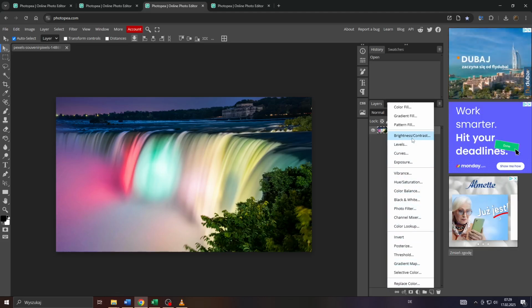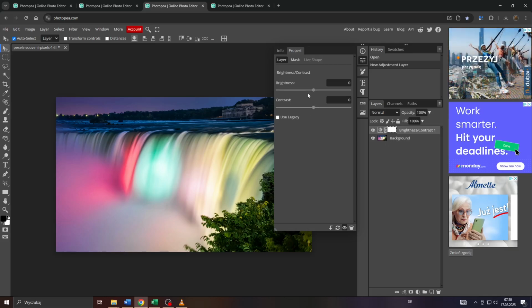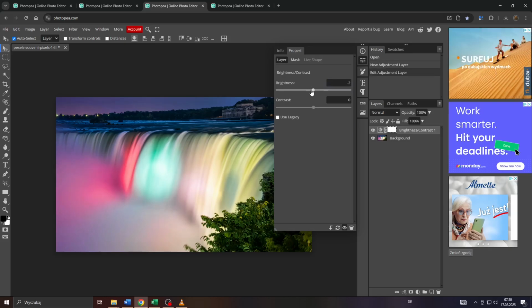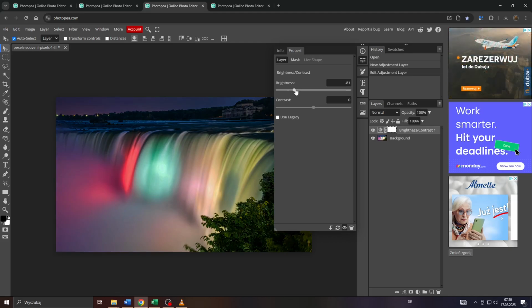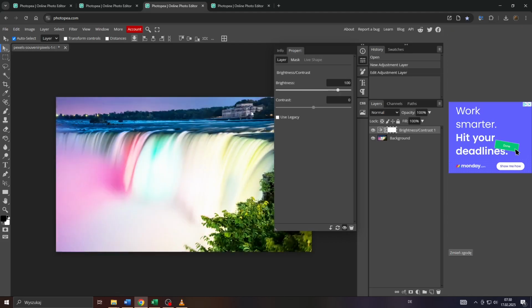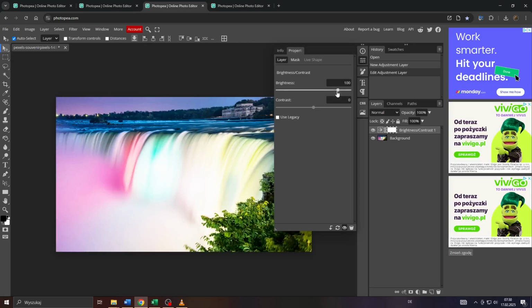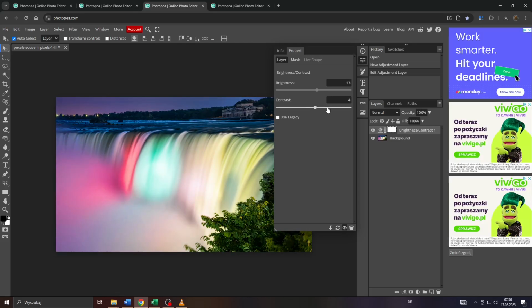So click on it. And after that, simply adjust your images or photos brightness by simply moving that slider either to the left to make it darker. So let me show you how it would look like, or to the right to make your image appear much brighter, just like that. You may also work on your image's contrast by moving that slider to the left or to the right. And that's all the magic behind this, guys.